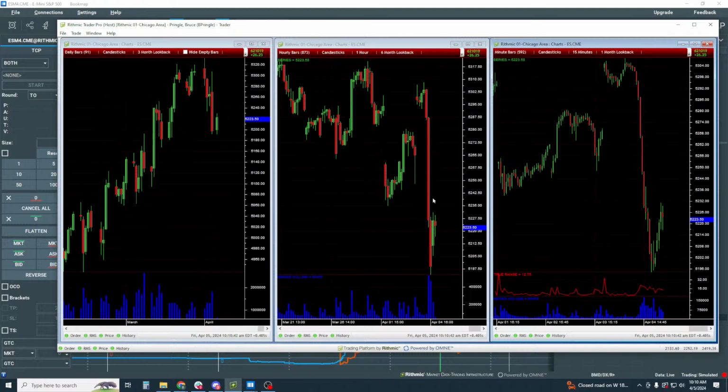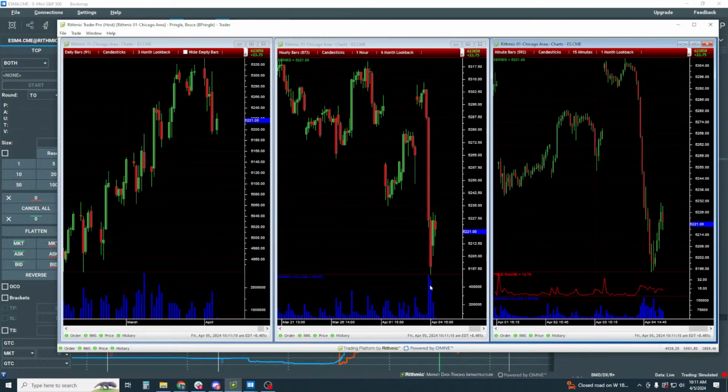And typically it happens on very large volume. Look at the hourly chart here, even the daily chart here. Well, on the daily, I'm not so sure how this works, but we can look at the hourly and we can see these huge candles or bars here for volume on this outside day.